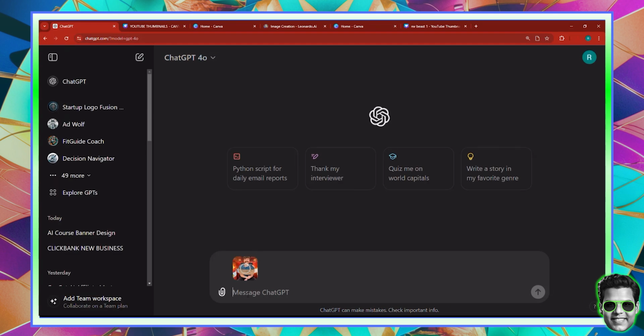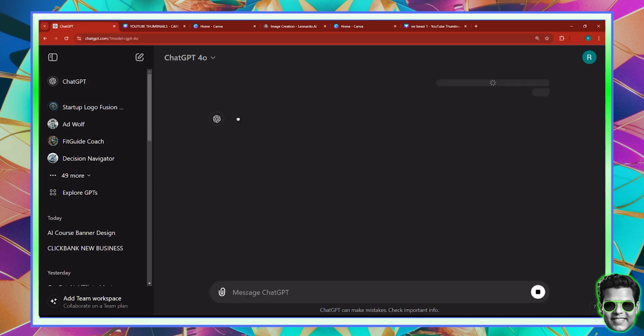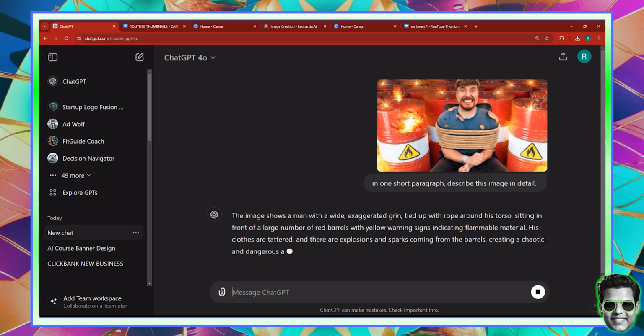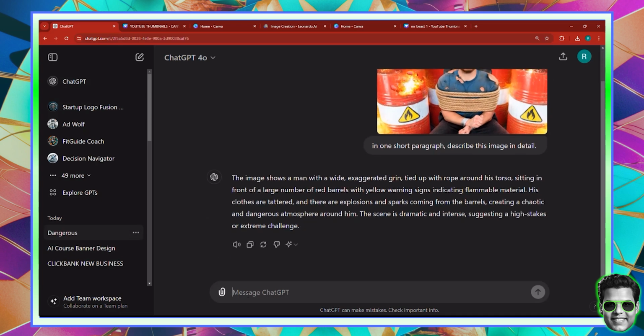All right, then I'm going to say, in one short paragraph, describe this image in detail. Now it's going to describe the image in detail, right? And after it describes the image in detail, I'm going to ask it to change the description of the man's facial features to an Indian man.